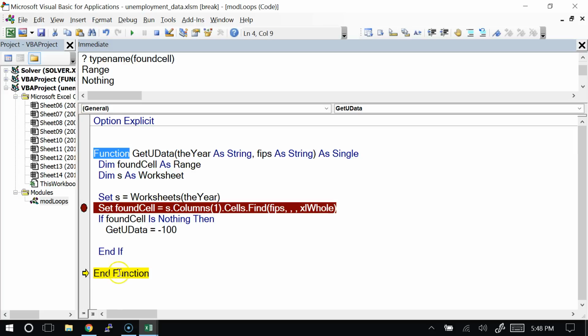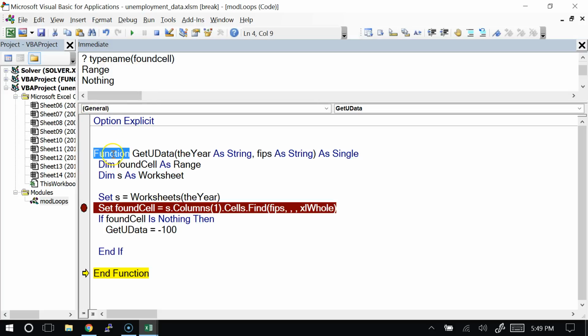Okay, so function, end function says, hey, we're making a procedure. It's a function procedure, not a sub-procedure. What's the difference between function procedure and sub-procedure? Only one difference. What is it? When a function procedure is done executing, it sends a value back to where it was called from. That's why we can call a function procedure from inside a cell. We can say this cell equals, and I call this function, because it calculates something and sends a value back to where it was called from. And so that's the difference.